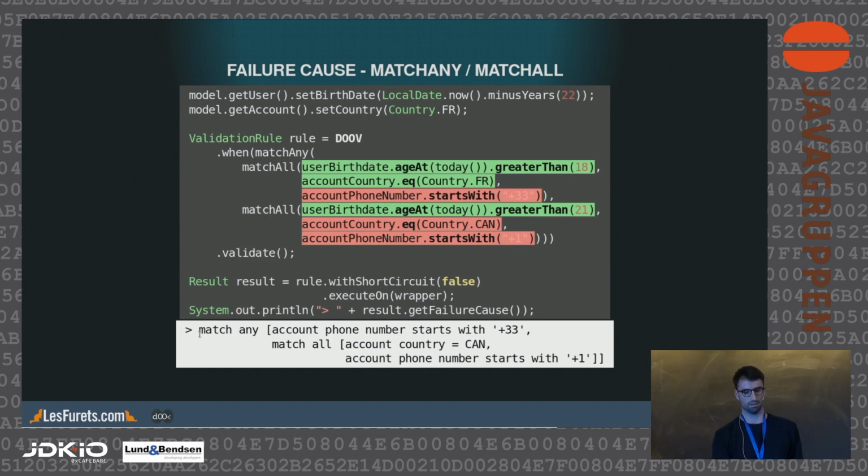So here you read match any and only the node that fails. And down there, finally, you have a big AND. There are 2 nodes that fail, so that's what dOOv shows you. So we're simplifying to the smallest failure cause we can find.